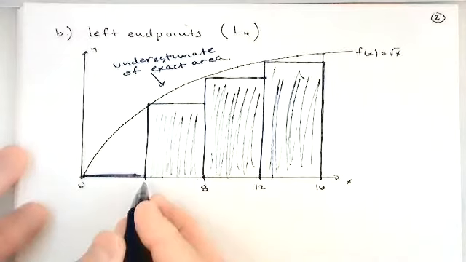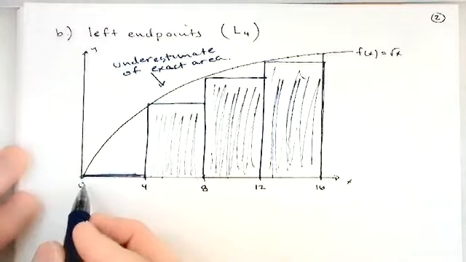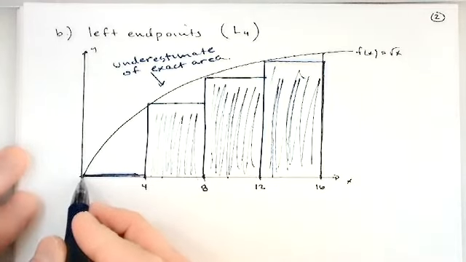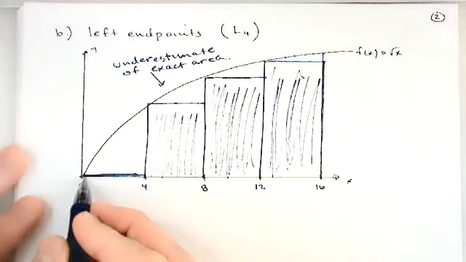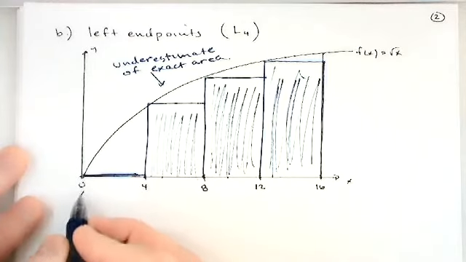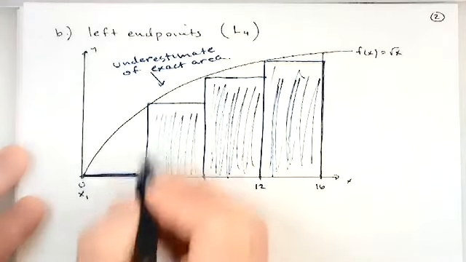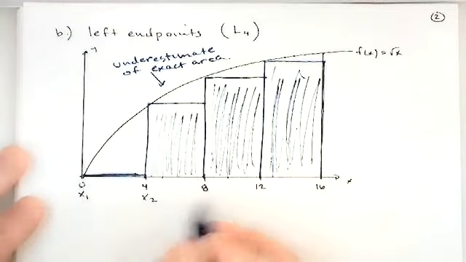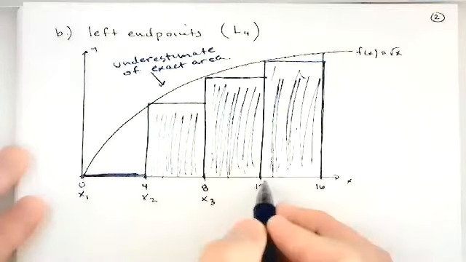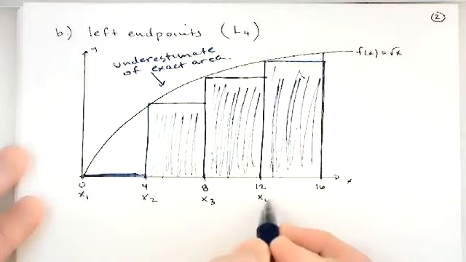Now the process is still the same. The only difference though, so you can use the same formula. The way we would denote this though is the number we technically used for our first rectangle to determine the height was 0. So this now becomes x1. Our second rectangle's height is determined by the 4, that becomes x2. This becomes x3. And our last rectangle's height was determined by the 12, so that becomes x4.